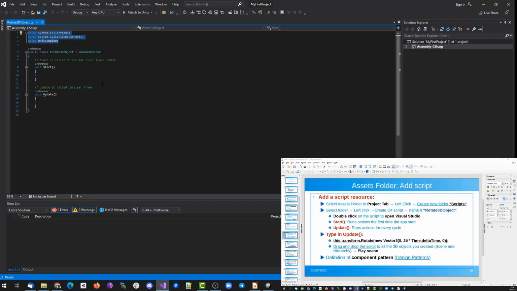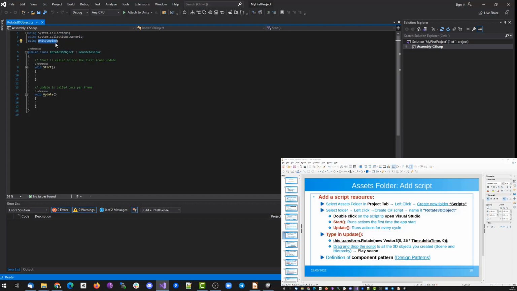This first section here shows some of the libraries that the script is going to use. For example, the libraries that are not highlighted are not highlighted because nothing in the code is using them. But Unity includes them because they cover most of the behaviors that you are going to need while programming.